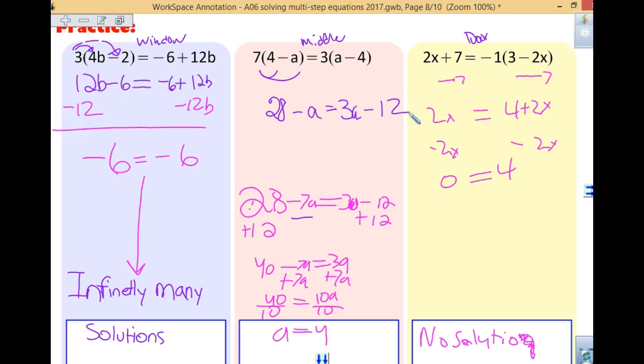Okay? And the reason I wanted him to put it up, because he got an answer, did you ever check the other answer that you got? It looks so nice that it had to be right, right? It was a nice number. He added a to both sides, and some of you will do this. You forget to distribute, and you get 28 equals 4a minus 12, right? You add 12, and you go, well, of course, it's a nice number. 40 equals 4a. It's 10. It has to be right. I'm not going to check it. It's a nice number.